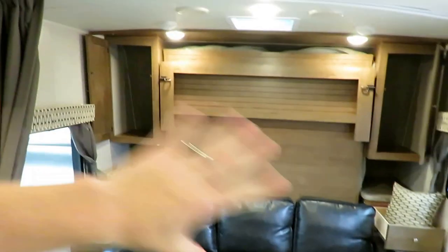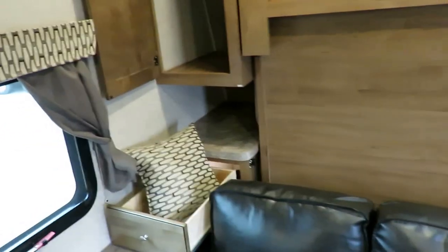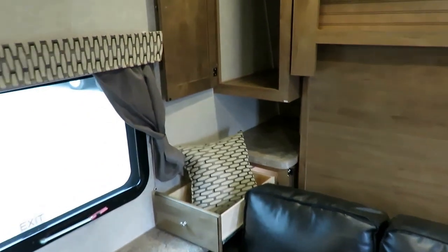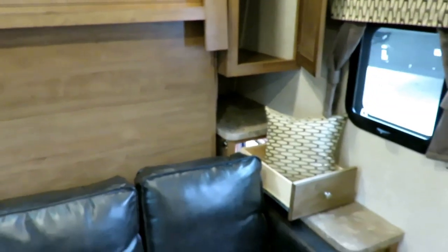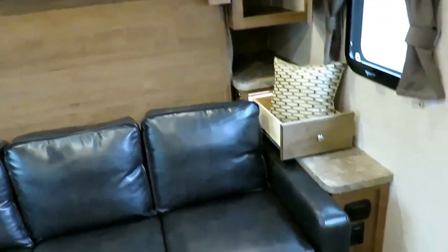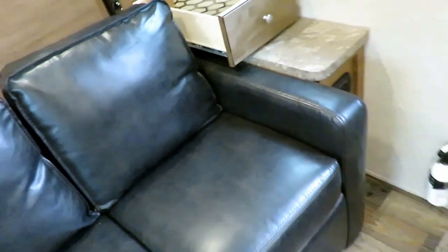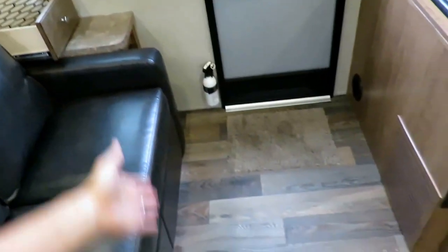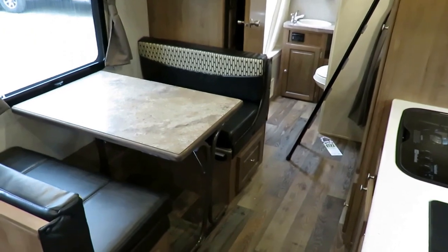Just like a normal full bedroom, you've got bedside stands. There are outlets up next to the head for your CPAP machines and whatnot. I do like the dedicated, almost hidden bedroom light switch right here. You've got drawers for your socks and undies and all that good stuff. Charging stations on both sides of the bed as well, so you can run your breathing machines and everything you need.